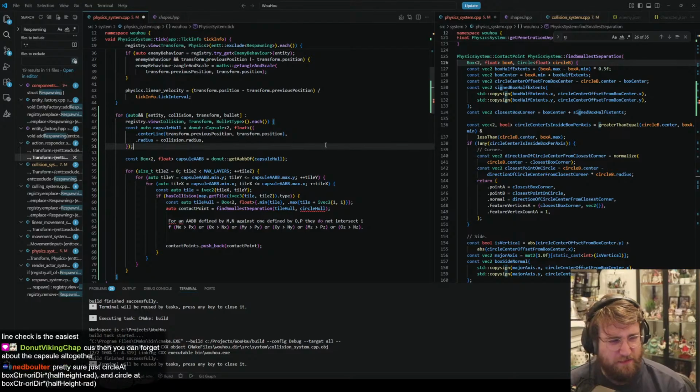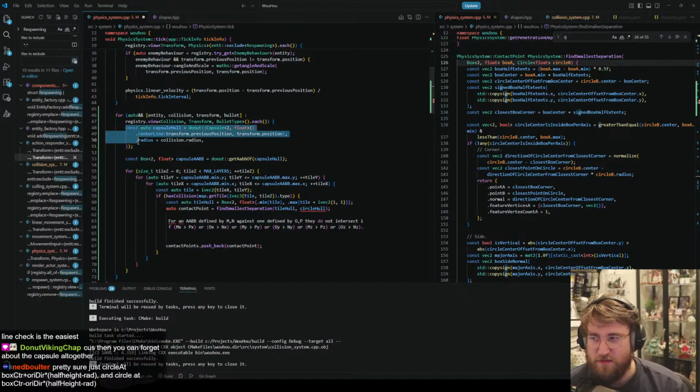Did we do something like this before? Circle at box corner plus orientation direction multiplied by half height minus radius, and circle at box center minus... How would you work out the orientation?